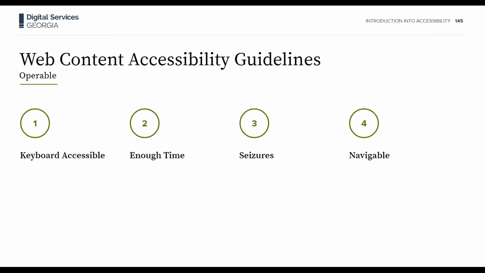Does your content consider the use of flashing colors or videos or flashing light that could affect people who suffer from seizures? And is your content navigable as you use the keyboard to interact with the site? Is the focus on page elements clearly visible? Are there page titles and proper use of headings and labels? All these things are important to informing the structure and importance of the content, which is really important for people who use screen readers, like we mentioned before.